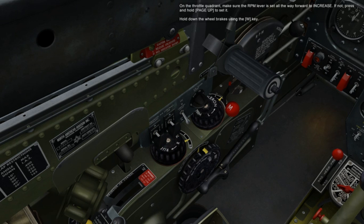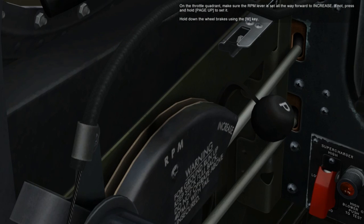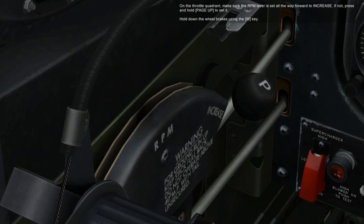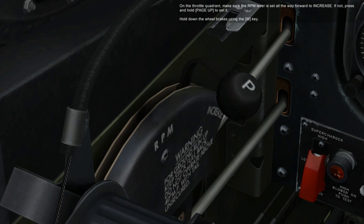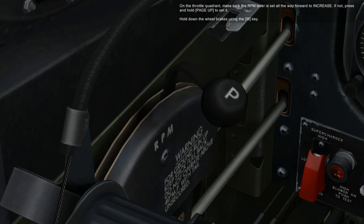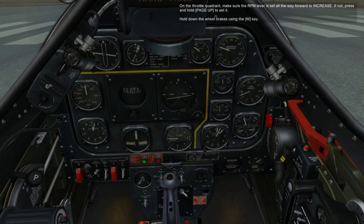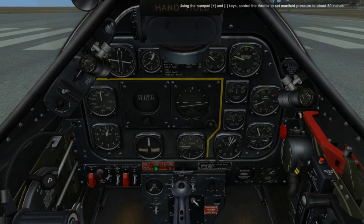On the throttle quadrant, make sure the RPM lever is set all the way forward to increase. If not, press and hold the page up key to set it. Hold down the wheel brakes using the W key. Like I said, gentlemen, RPM is exactly 50%. Using the numpad plus and minus keys, control the throttle to set the manifold pressure to about 30 inches.